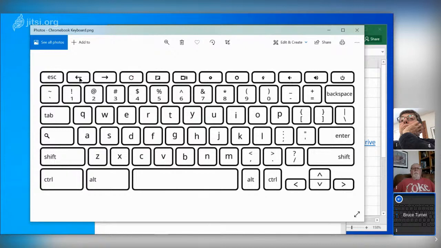This key here, if you're browsing on the internet, will take you back a screen. This will take you forward a screen. If you already went back once, this will take you back to where you're going. Guess what this little guy does over here? You've seen that before. Refresh. Yeah, that's your refresh. And this one here puts you on a full screen, or it toggles you from a full screen back to a normal size screen. It doesn't show real clear, but these are little arrows in the corners here. So if you click on it, it takes you to full screen. Otherwise, it puts you on regular screen.